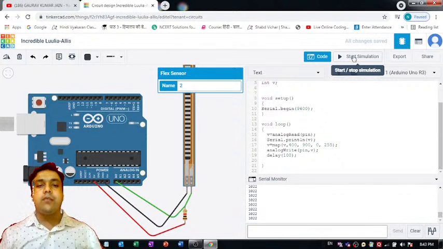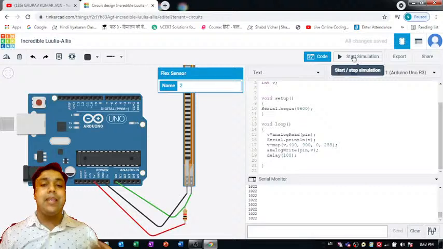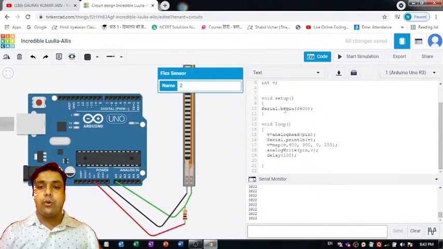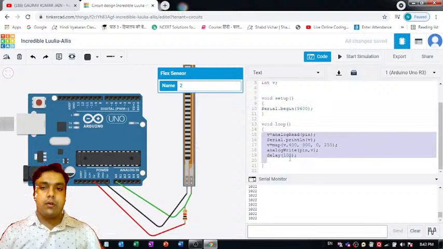So basically in this lecture we learnt how we can make use of the flex sensor, how we can connect it to an Arduino Uno R3 board, and what the code is, what the different functions are that we need to keep in mind when we are working with this flex sensor. In order to make it function, you can make use of these simple codes, right?